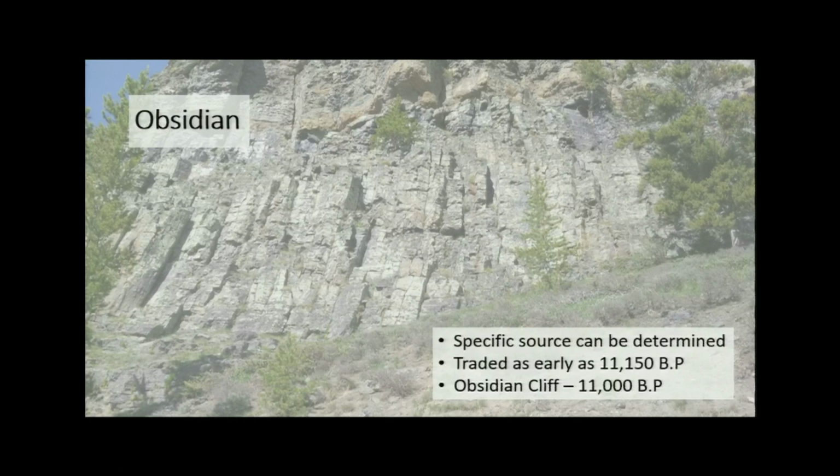One of the best known obsidian sources out here in the West is called Obsidian Cliff. I'm sure many of you are familiar with it if you've ever been down to Yellowstone National Park. You drive right by it on the western side of the loop. Probably didn't even notice it. But this is a picture I took when I went down there last summer. So I encourage you, the next time you go down there, now that you know about Obsidian Cliff and obsidian, to stop and take a look. Just don't take any artifacts, that's illegal.